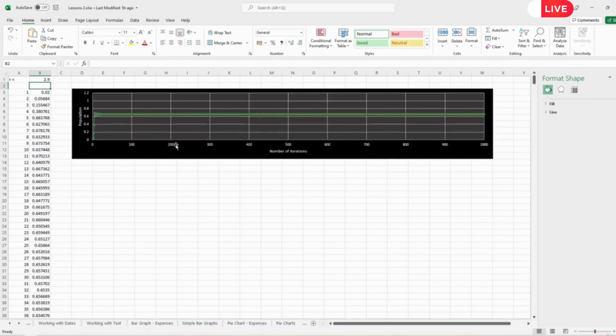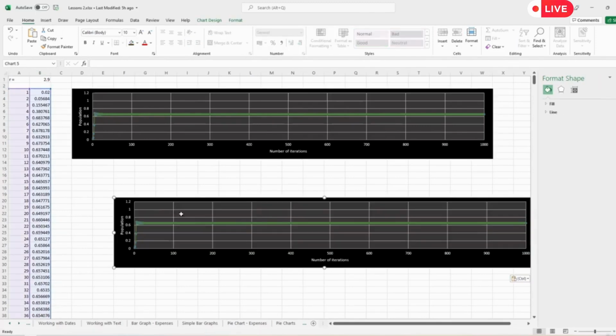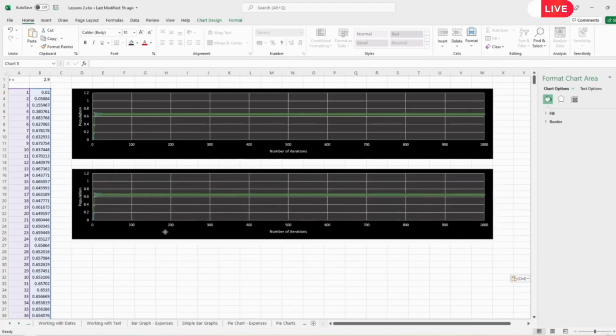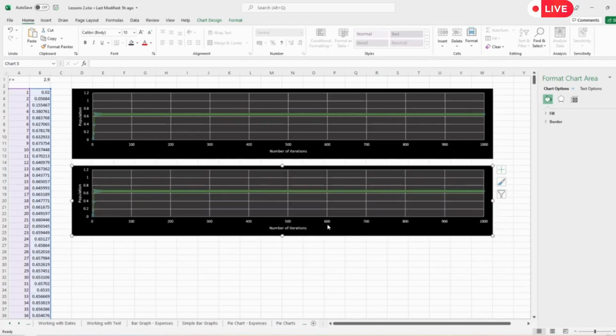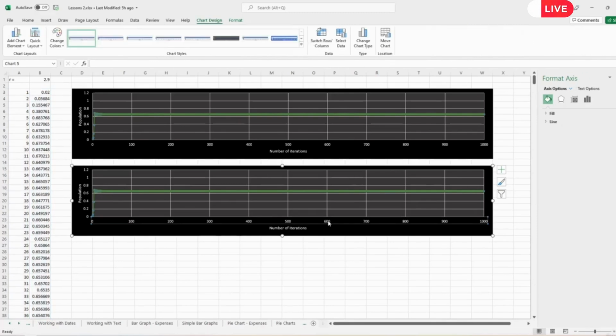Well, one of the problems is that all the interesting things are happening early on, and we're losing that detail because we've got this going 0, 100, 200, 300, 400. This is interesting, but really the stuff we want to look at is back here. So what we're going to do is copy this graph. And we're not going to do this linear progression at the bottom. What we're going to do again is double click on this part at the bottom, go to the axes options, and you'll see one that says logarithmic scale. And we're going to tell it to use base 10.